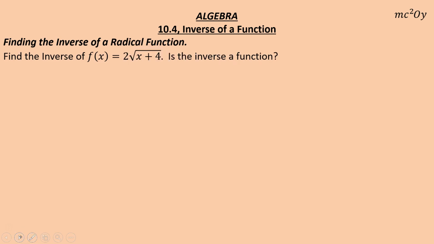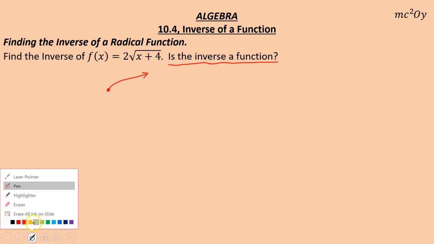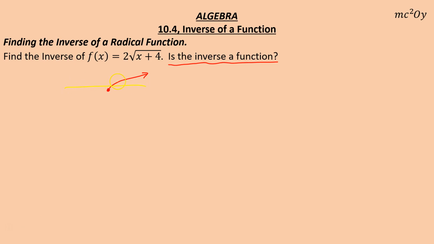Find the inverse of f of x equals 2 times the root of x plus 4. Is the inverse a function? Well, I'm going to answer this question right away. I know what this picture looks like. It's a square root function, so it's going to start at a point and zip off in one direction like that. If I want to know if the inverse is a function, I could try the horizontal line test on it. Does it pass? The answer is yes. Therefore, yes, it is a function. The original function passes the horizontal line test, therefore the inverse is a function.